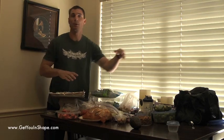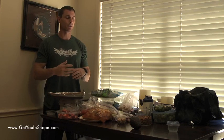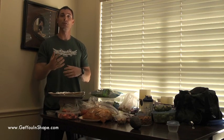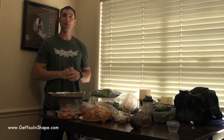I definitely suggest some type of cooler — just throw it all in the cooler. Number one, it's going to save you time throughout the week. You're not going out to lunch, you're not going to a fast food place to eat and spending money. You're going to save money throughout this time. But the big thing is you're eating healthy and it's going to help get results. I really encourage you to try this out. Comment on the blog about what you've done and any suggestions to help other boot campers. For more tips and information, make sure you go to GetYouInShape.com, hit the blog, and we look forward to seeing you soon.